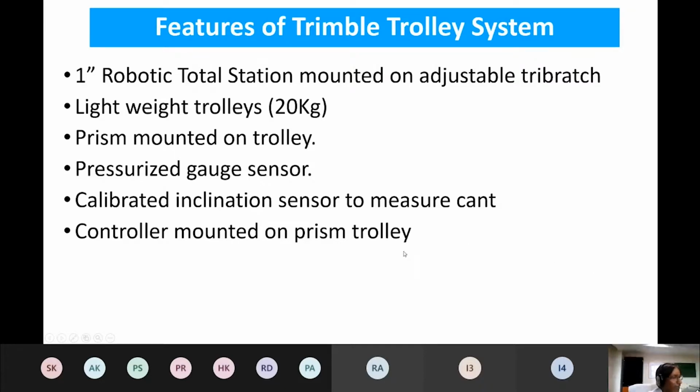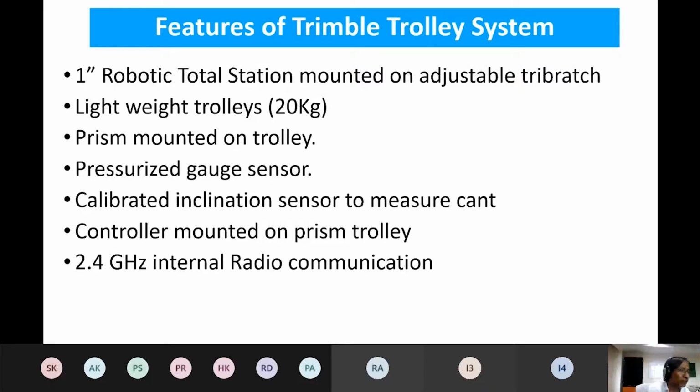It picks up the data, and after comparing with the design values, it can also display the slews and lifts while moving at walking speed. Then it has a radio communication system, where the controller can communicate with the total station trolley as well as the prism.